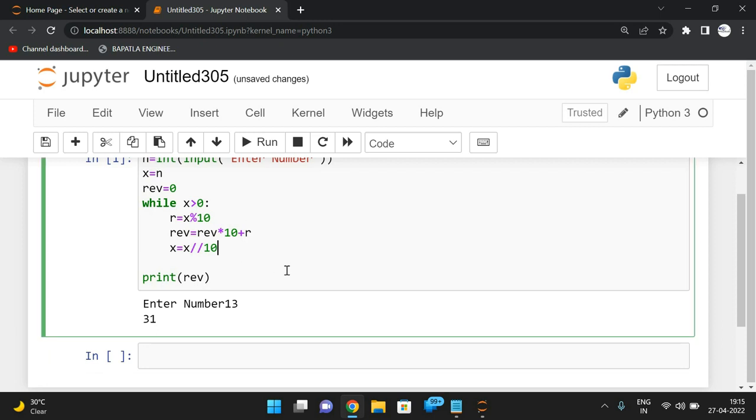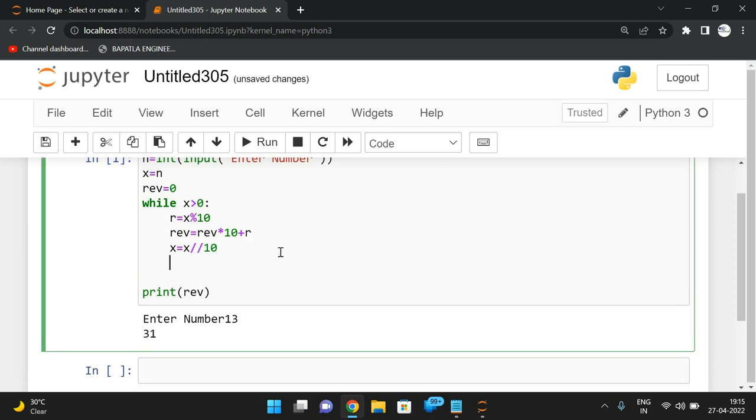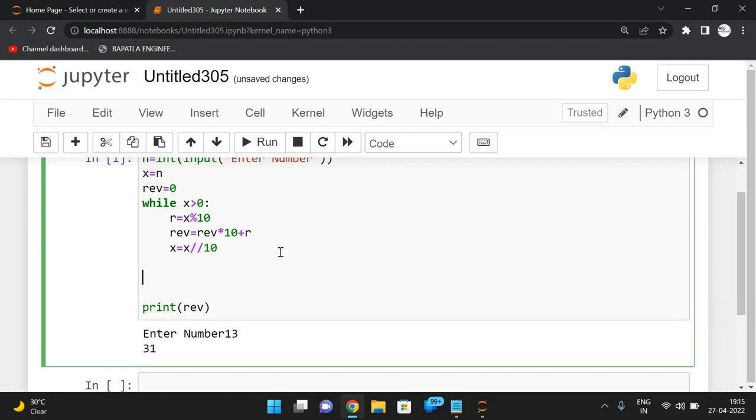What we have to do next? We have to check whether the given number and the reverse number are prime or not. So for that I am just writing the condition: if prime of n and prime of reverse.